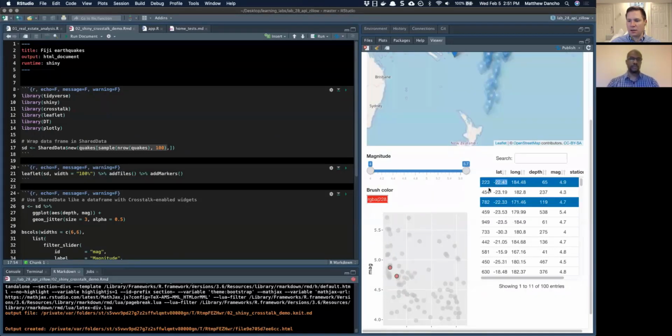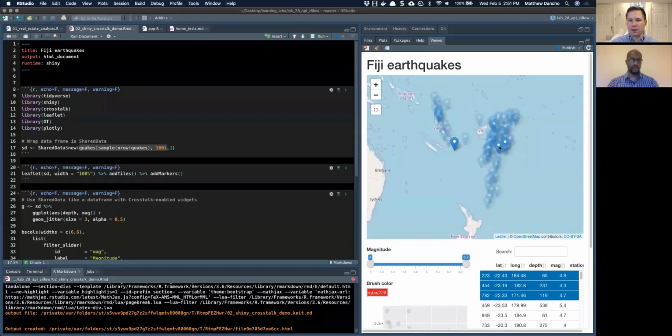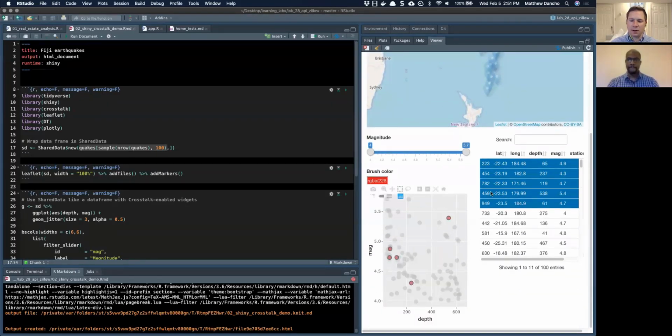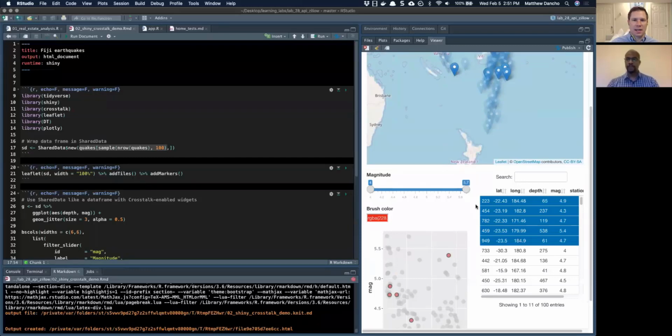Say I just click on these 3 properties, or these 3 earthquakes. You can see that it highlights. If I click on a 4th one, it's now highlighted, and so on. And it's also highlighted the points over here. So it allows us to have this kind of Tableau-esque, having all of the different plots talk to each other. So that's kind of the big deal.